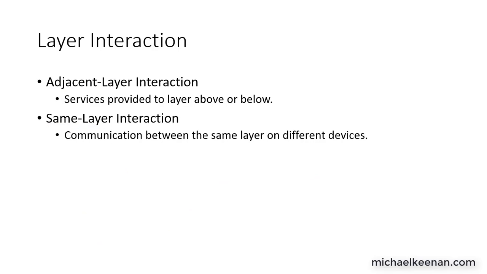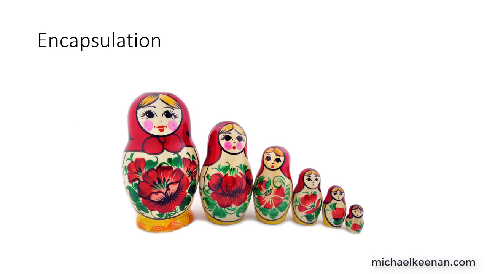Let's talk for a second about that word encapsulation. So if you've ever seen the Russian dolls that you can put one inside the other, that's how you can kind of think of encapsulation with data going up and down the different protocol stacks. So you have one doll that goes inside the other doll, that goes inside the other doll, and each layer is going to add certain metadata, such as the network layer adding IP addresses and the data link layer adding the MAC addresses, and it's going to put other information on there as well, like on the transport layer it's going to add the sequence and acknowledgement numbers to the segment.